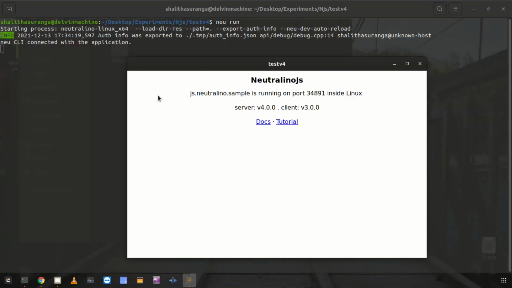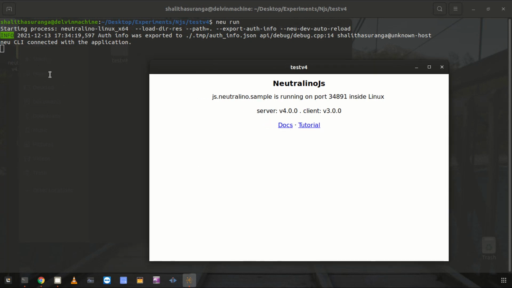Compared to this implementation, earlier we used a kind of polling mechanism to detect the application reload state. For example, if there's a file change or resource change within the application and it is detected by the neu CLI, it basically creates a local server that shows whether the application needs reload or not.